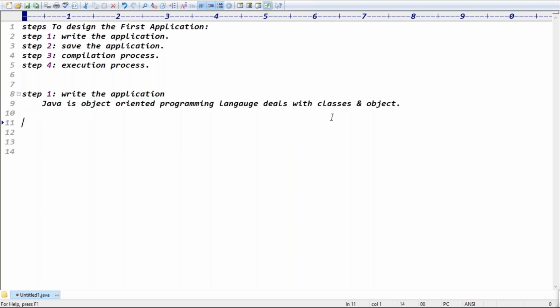Guys, Java is okay. Java is an object-oriented programming language. It deals with classes and objects. It means in Java, everything we need to write inside the class. Based on this point, you can understand that everything in Java we need to write inside the class, right? That's why, guys, you can put the case one. I define the class. Declare the class using the class keyword, guys. In detail, I'll explain later, but as of now, you understood. Declare the class using the class keyword. The class name is called Test. Guys, class name is called what?